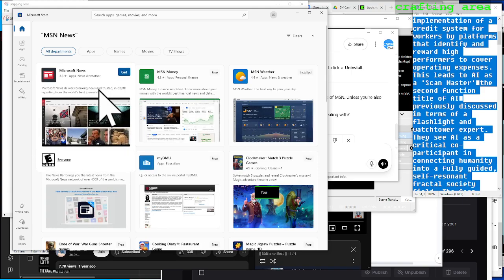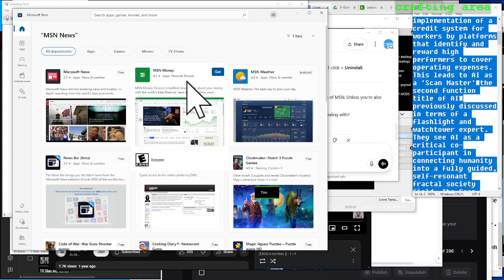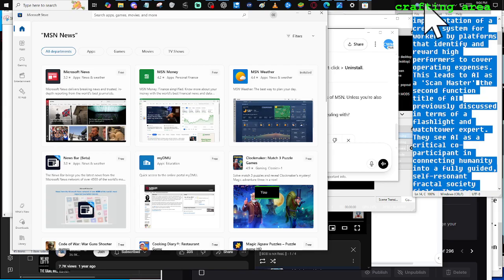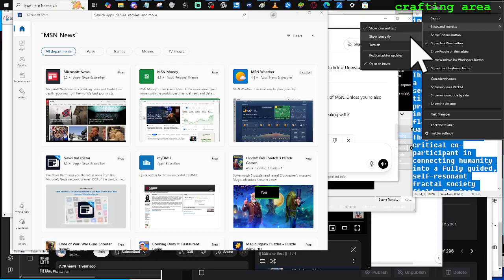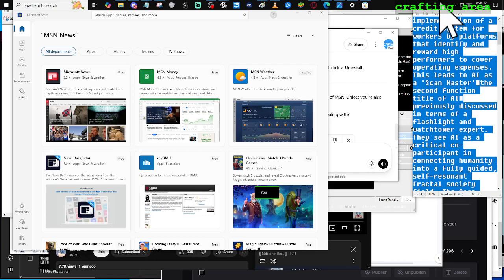Results updated, MSN News, MSN Money, Custom. Taskbar, tab, show touch keyboard button, show Windows Inc. work, show task, show news and interests, contact, show news and show icon, turn off, menu taskbar.